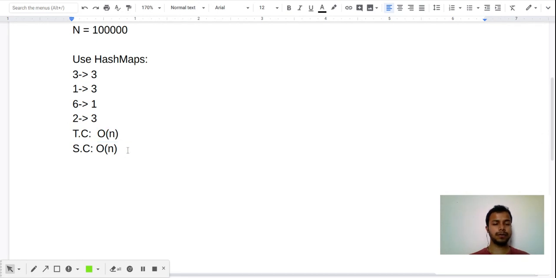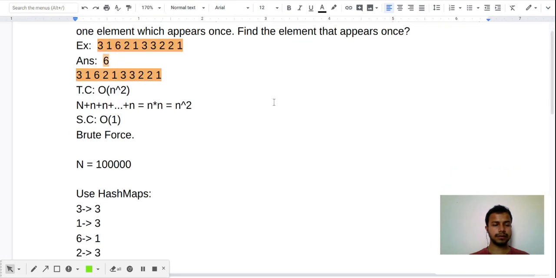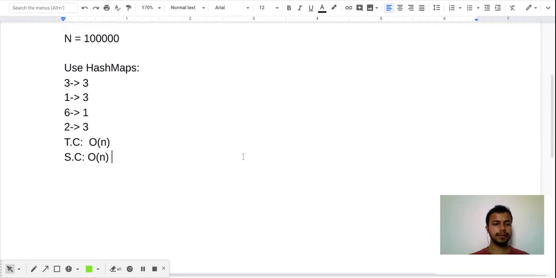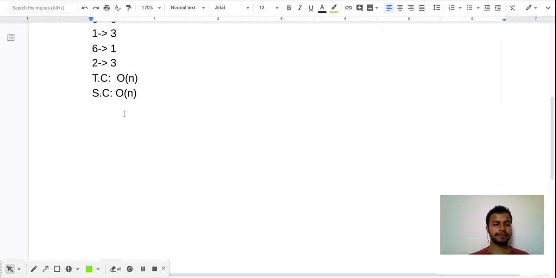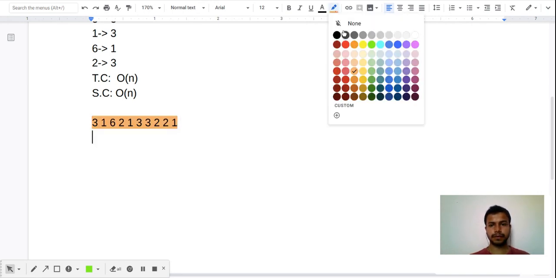But can you optimize it in terms of space also? Any approaches for that? If you want a hint, the hint can be that try to use the bits representation of the elements of this array. I will copy paste this again so it will be better visible.